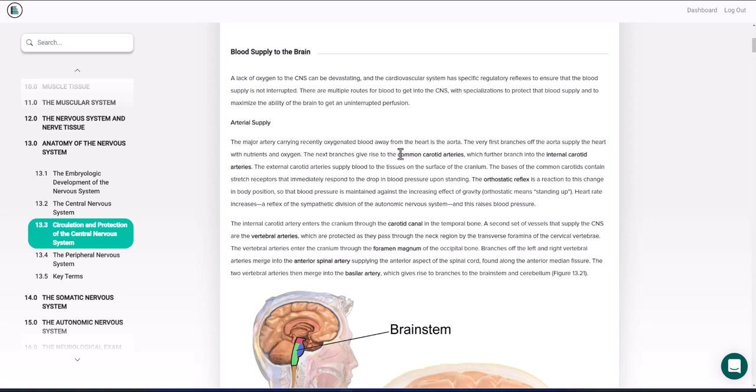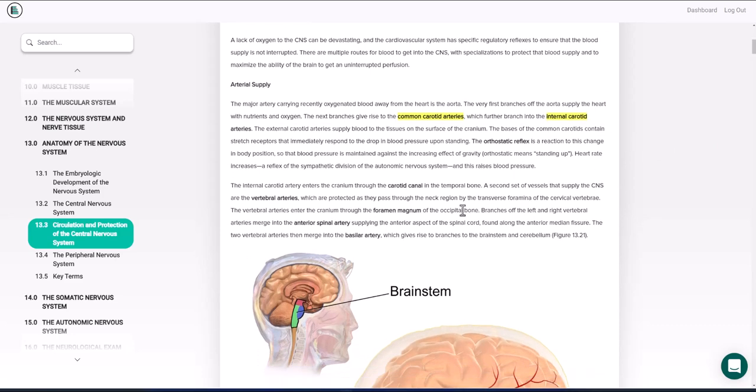First, there are the common carotid arteries. We'll see these quite a bit in the cardiovascular units when we look and name different arteries. You're probably familiar with carotid arteries. These are the arteries that travel up your neck. You oftentimes will take your pulse when you're exercising of the common carotid arteries. The common carotid arteries travel up the neck and then branch into the internal and the external carotid arteries. Again, we'll see these in greater detail as we move forward.